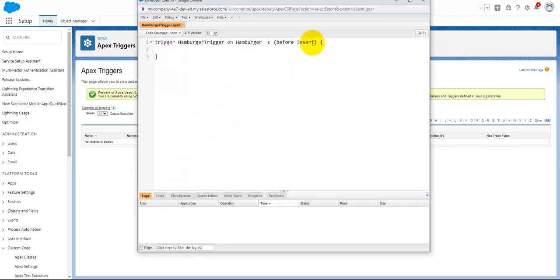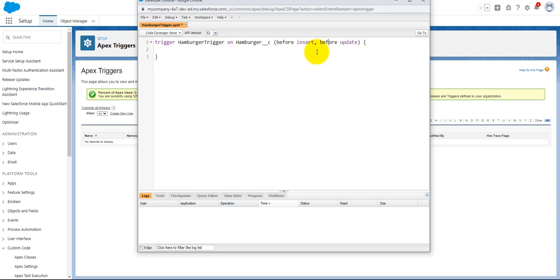Makes it easier to find later when everything is lined up and you're moving components. And so we're going to go with before insert and before update. So before means before a save event. A good rule of thumb is to use before instead of after if you don't need access to system generated fields. If you don't understand what those are, things like created date, the ID of a record, fields you don't populate, values you don't control, the system generates them.